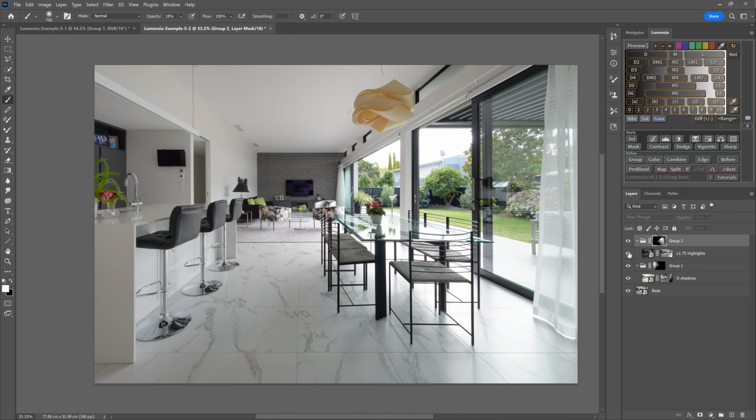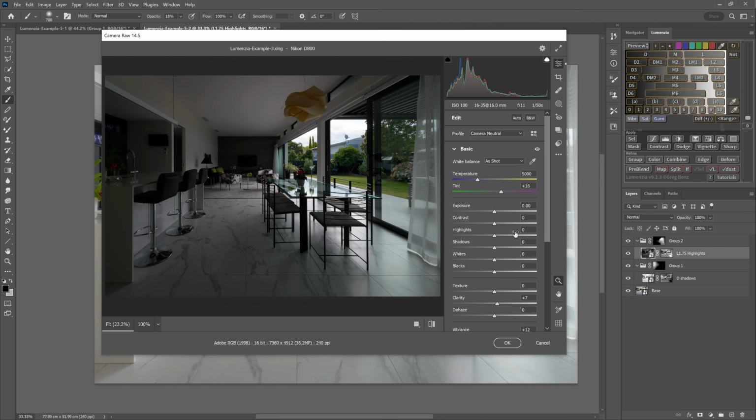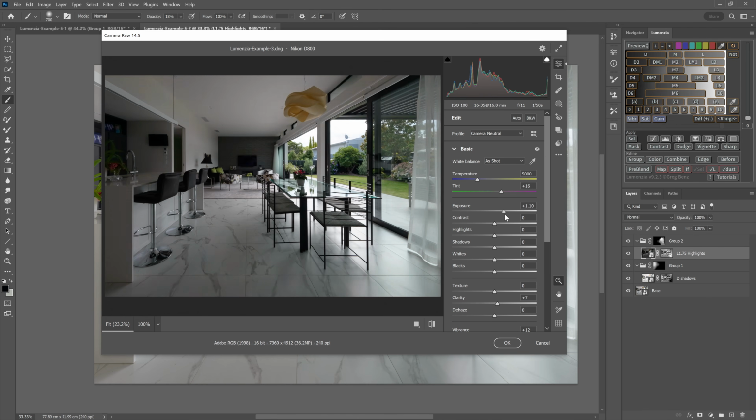But the highlights we definitely want to take care of, because that is definitely darkening down the interior of the house too much. That is not a good look. We just want to take care of the exterior. Also, the exterior is just getting a little bit flat looking as well. So what can we do about that? Well, we need to double click on the icon here representing the layer, and that's going to open up our raw controls and allow me to actually have a play around and adjust these.